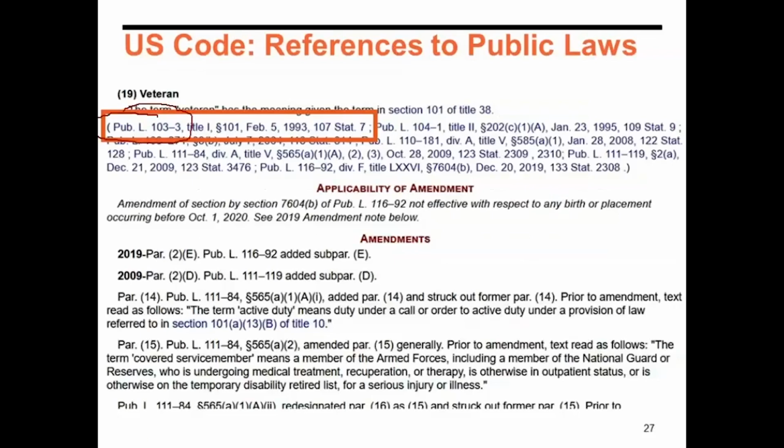Okay, I've highlighted the answer, because we're kind of doing this in a screen grab, not a real live demonstration. But we know it's the enacting law because it's the first law in the list. And it also contains all the information we would need to trace that statute. It contains the public law number, which is 103-3, the Statutes at Large volume and page over here, volume 107, page 7, and the date of enactment, February 5th, 1993.